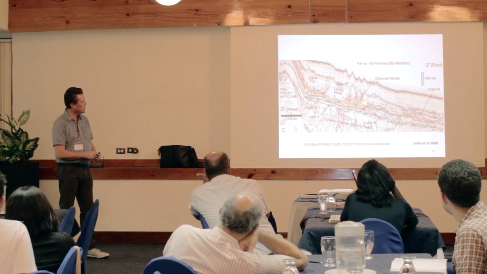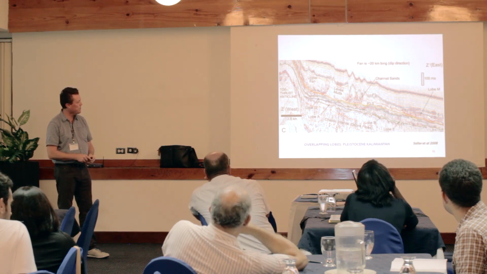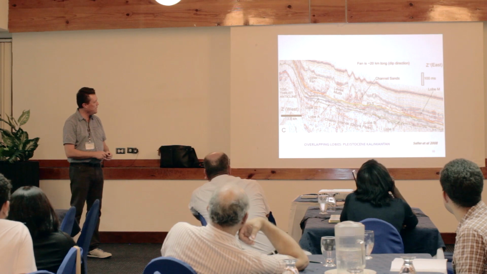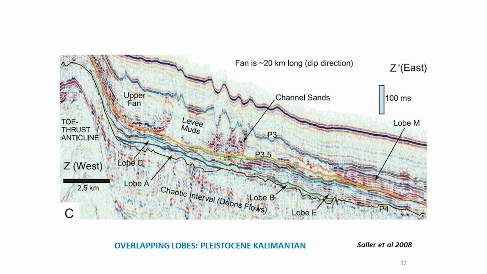And on seismic, you can have a look at these things here. The yellow is the top of the interval that we're looking at, more or less. The green is the lower part of most of what we're looking at. So these are the lobes on seismic. Above them we have levee channels with large aggradational channelized systems, and above that we've got fine grains as the system dies. But the timing of all of these lobes is during falling sea level.